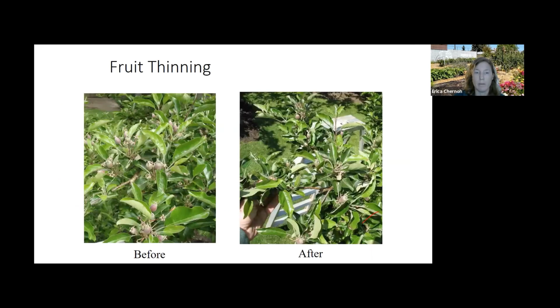Okay, so I know a lot of people don't like to thin because they feel like they're losing fruit, but really you're just going to end up with bigger fruit. Healthier fruit, and you're going to really reduce the stress on the tree from a heavy fruit load as well.